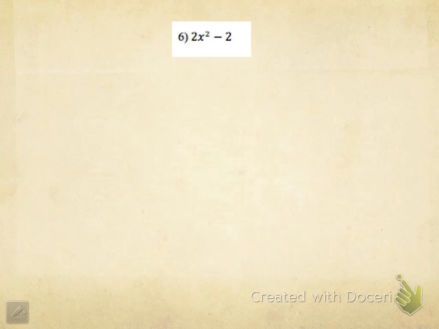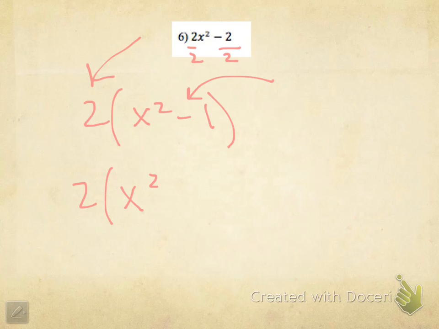Okay, first step, GCF again. It looks like they both have 2 in common, so let's go ahead and take that GCF out. Do not forget it has to sit on the outside here. So we've got x squared, and -2 divided by 2 is -1. Well, we just did this one in our previous problem, so it should be x minus 1 and x plus 1. Oops, not x squared.